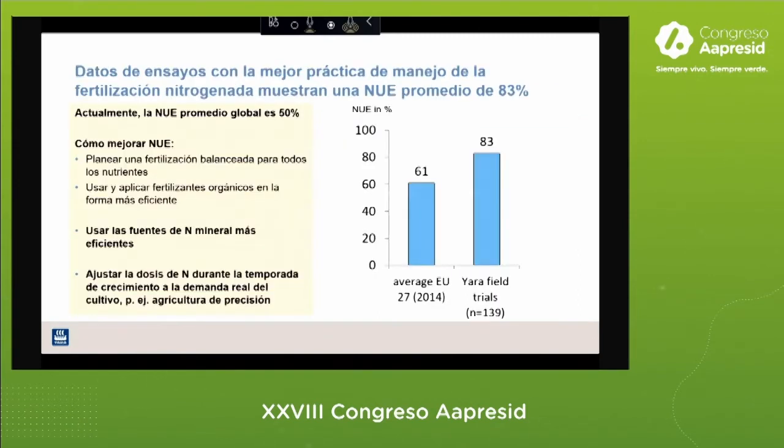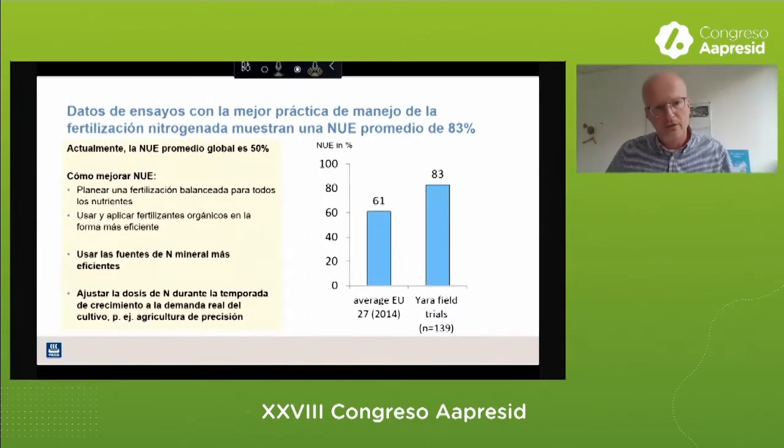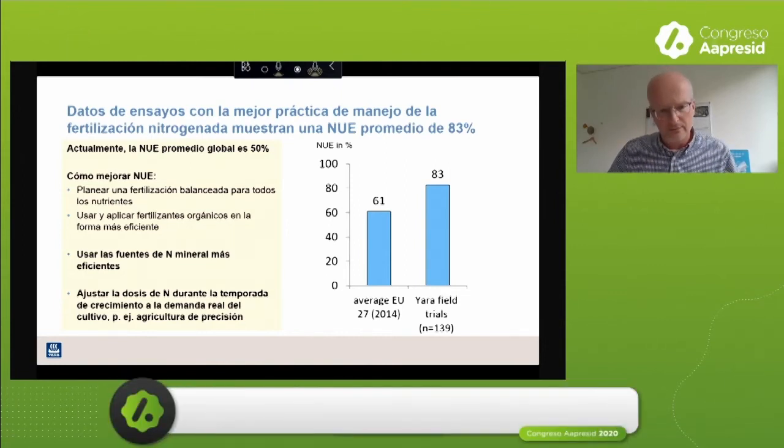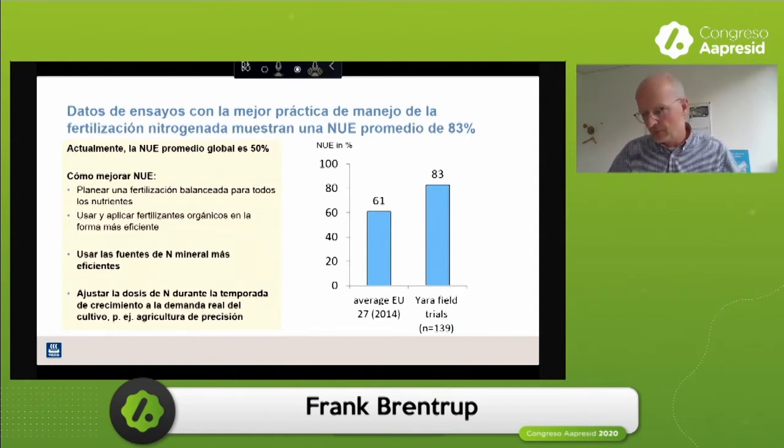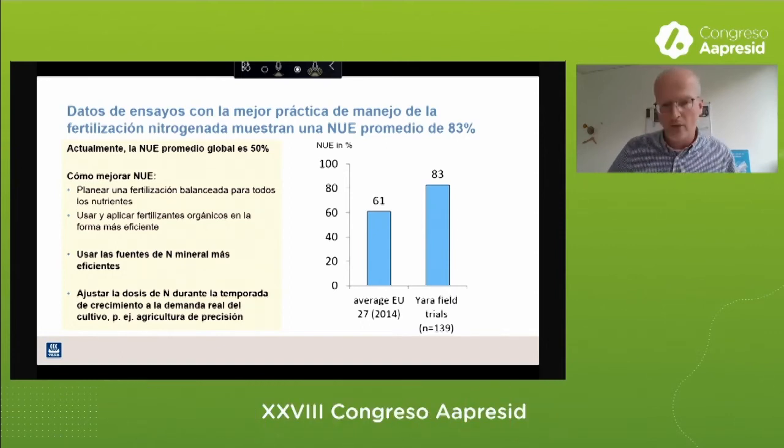So let's have a look where we are today in Europe in this example. And first of all, we can say the global nitrogen use efficiency is around 50%. So that's the global value, but of course it's a very rough average across all crops and countries and so on. If we look at the European Union with all its regulations and improvements in efficiency because of the policy mainly and also the economic conditions, then the average is a bit higher than the global average. It's more than 60%.